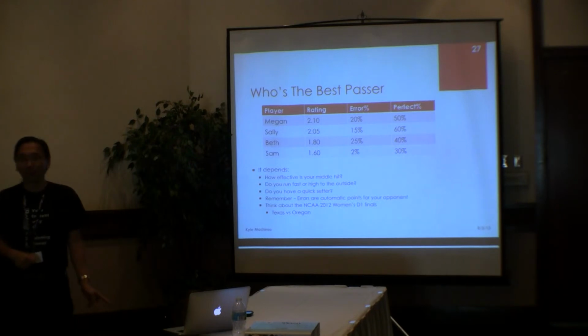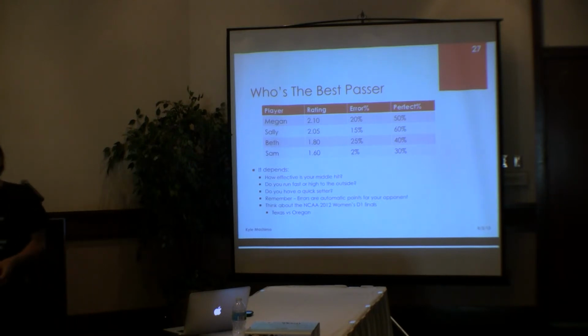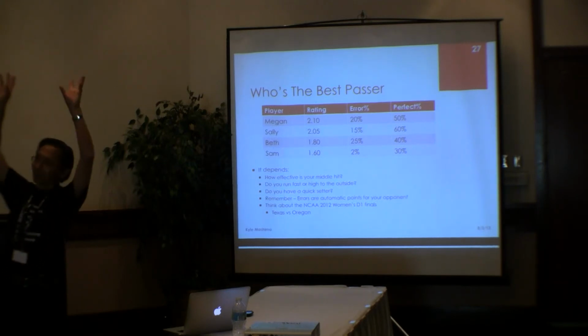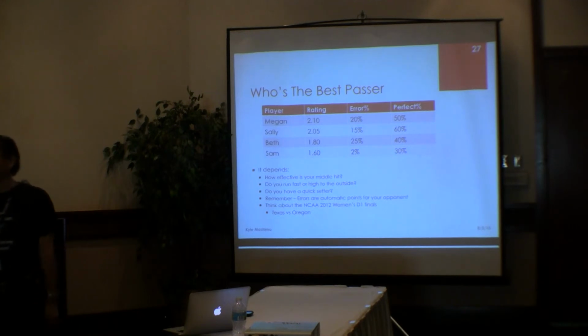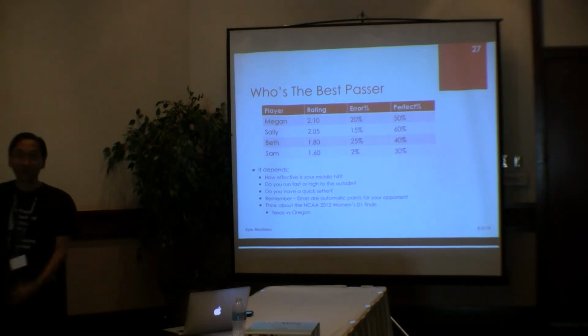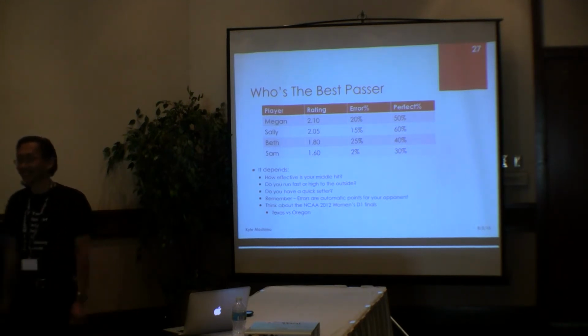Right? The reason is Oregon is super fast. That setter launches the ball at a rate I've never seen before. She literally bats the ball. That's how hard she's setting that ball. And it's flat. I mean, that ball has almost no arc as it goes outside. Right? Texas is the exact opposite. Texas looks like an old Russian team. 35 feet up in the air. Okay, just chuck it to the outside and let the outside hitters take care of it. Just 11 feet up there, boom. With a block into the court.